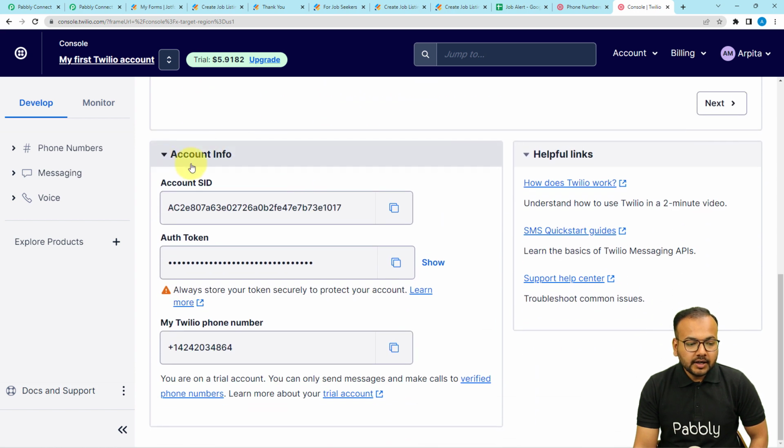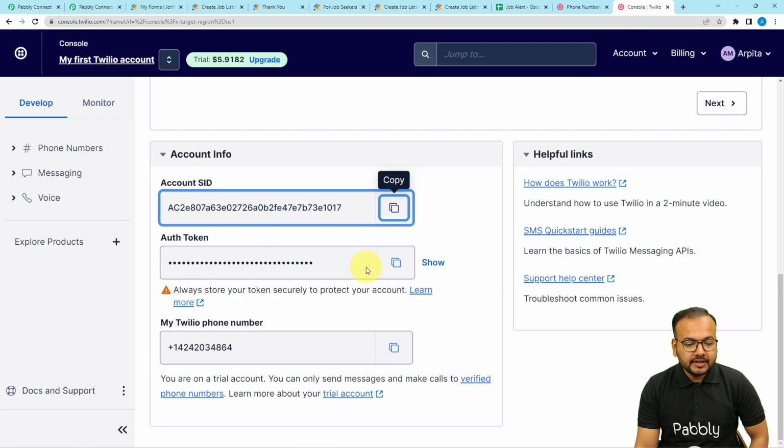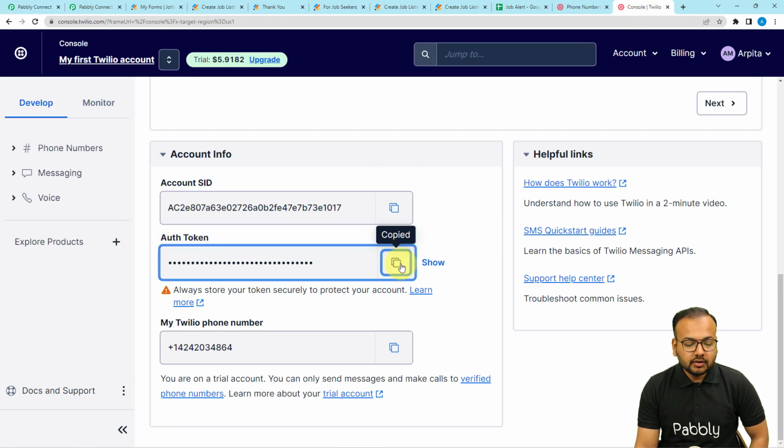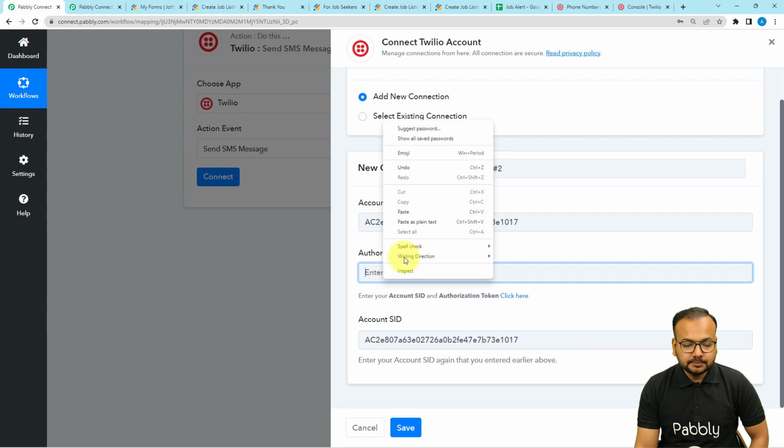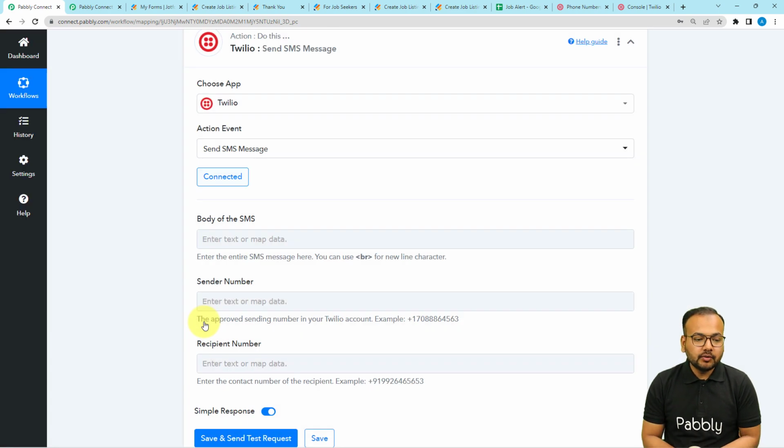And when you scroll down under the account info section, you will find the account SID. Just click on copy from here, paste this SID here, and do it one more time here also.